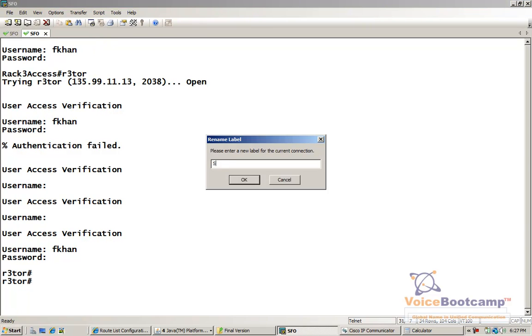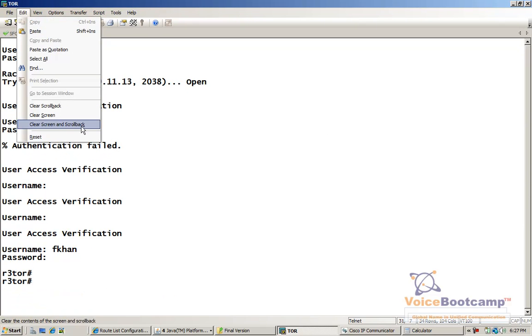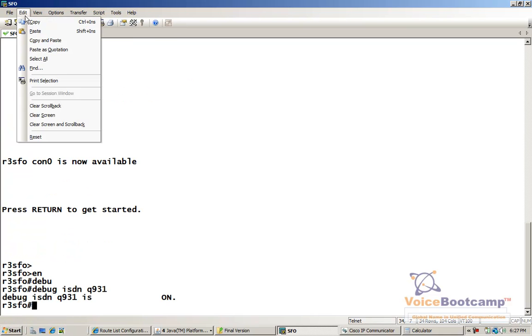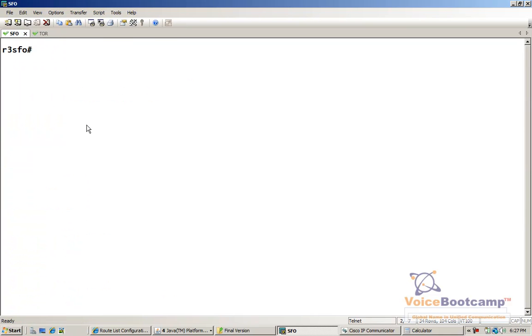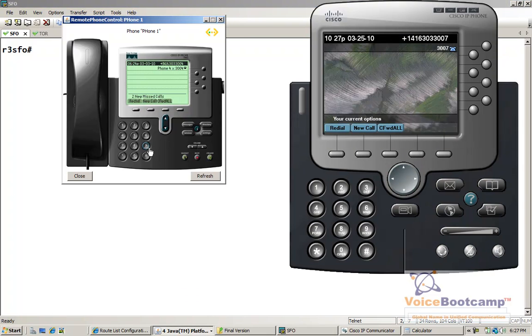Wrong name. Okay, so I have two different device pools, two different gateways. Okay, so both have debugging on. Two phones open. I'm going to dial 911 from here and see which gateway it takes.